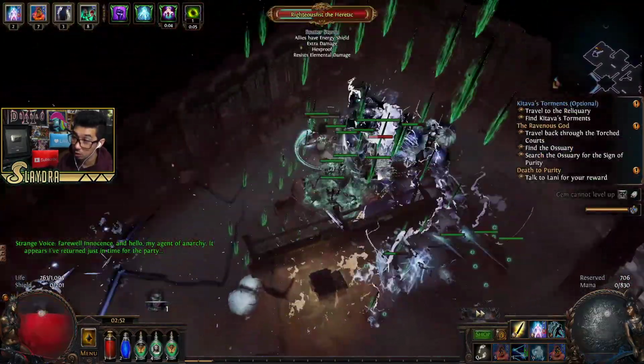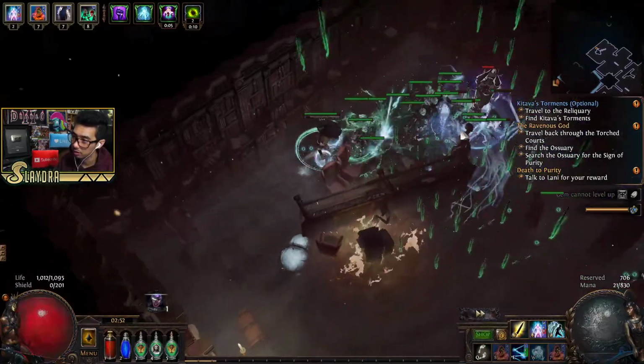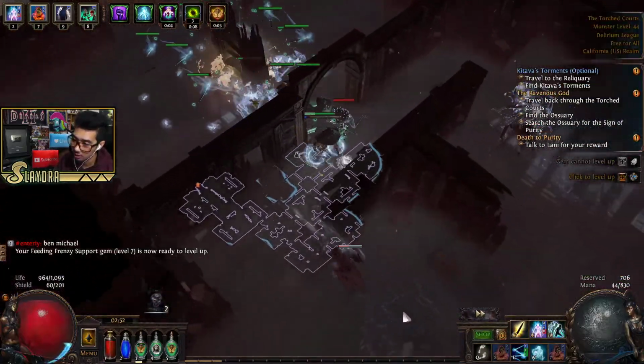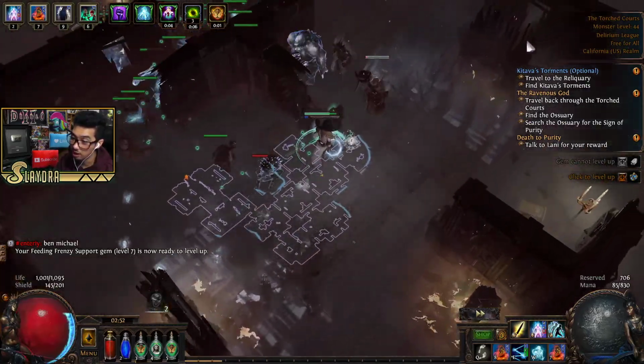I need more mana. Oh, that's the new boss. That's the new League mechanic boss, which I haven't seen yet. They kind of kept him a mystery, but I like that.